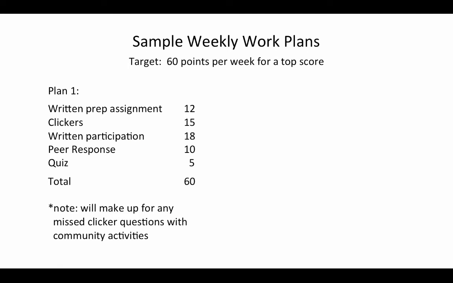So let me give you an example of how you might organize your work for a week. Basically what you want to aim for is sort of a balanced diet of these different kinds of activities: preparation, participation, and practice. And make sure that you're doing at least one of those activities each week. So the grading scale is based on preparing for each class, so that means doing the one written preparation assignment that's going to cover the full week's worth of material. If you've done that one written prep assignment, that's your prep for the whole week. You're done for the week, and that'll be worth, I've got 12 points here.